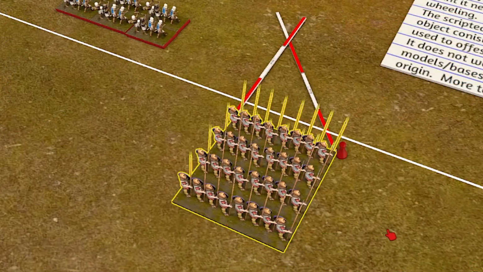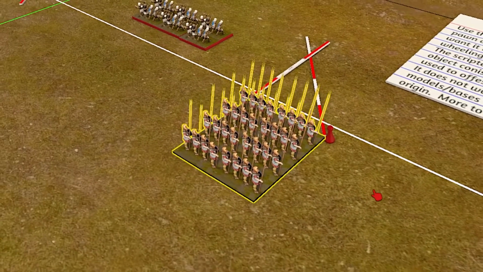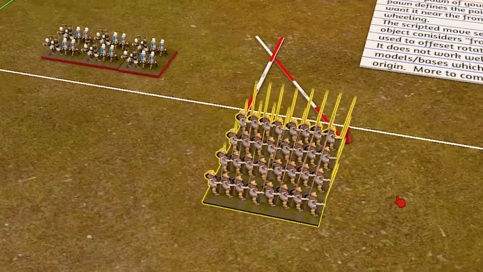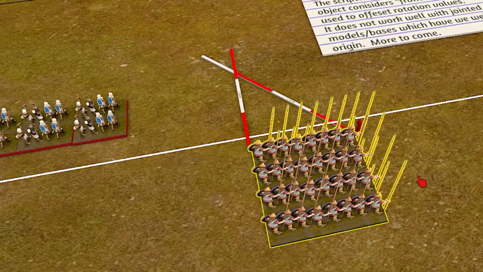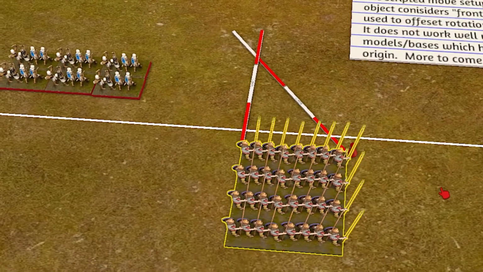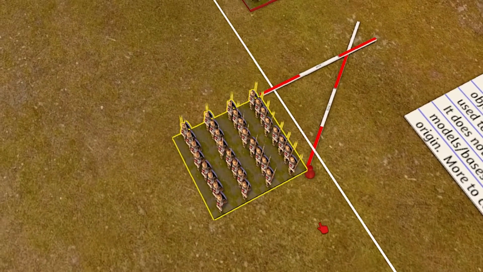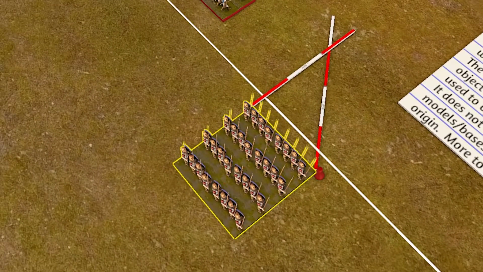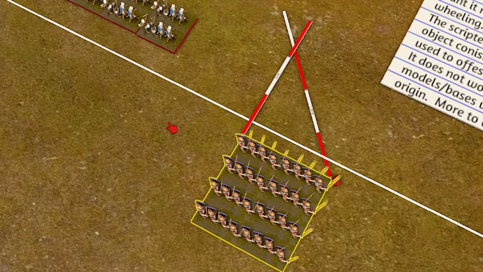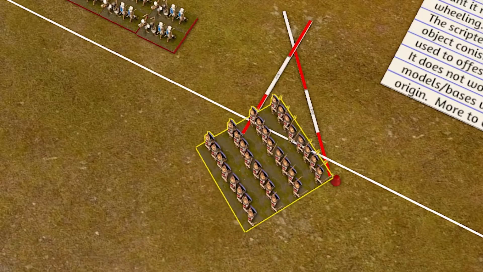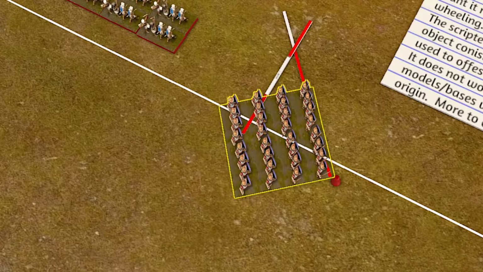As I was editing this, I noticed there was one thing I forgot to point out, which is that you do still have to use measuring tools, or do your own measuring, I should say, when you wheel, right? So just remember that down here, this 5 and 1, those values are degrees, not base widths or anything like that. So you will have to line things up and measure your wheels. Maybe we'll have a solution for that in the future, but for now, that's how it is.